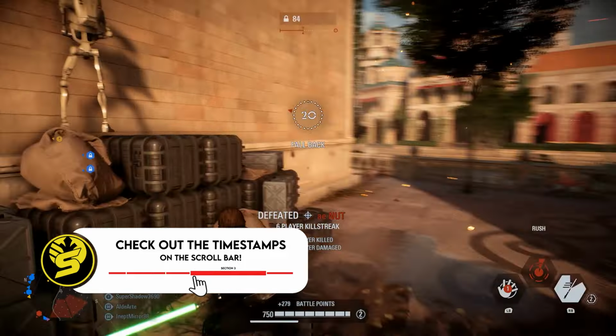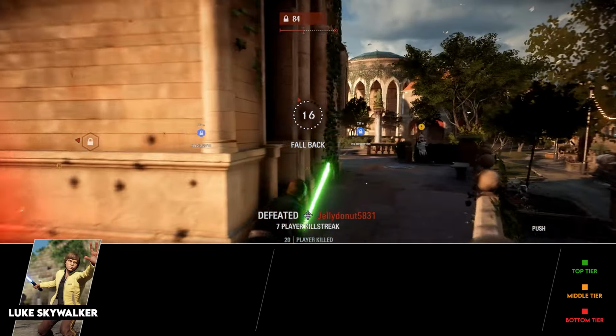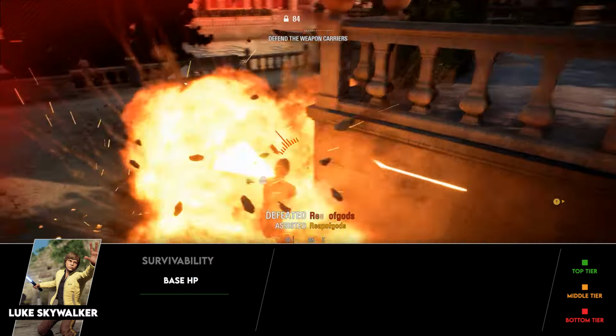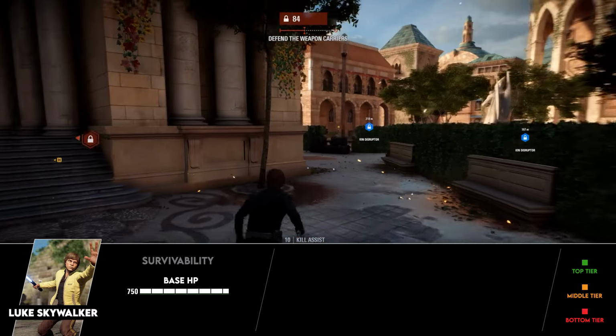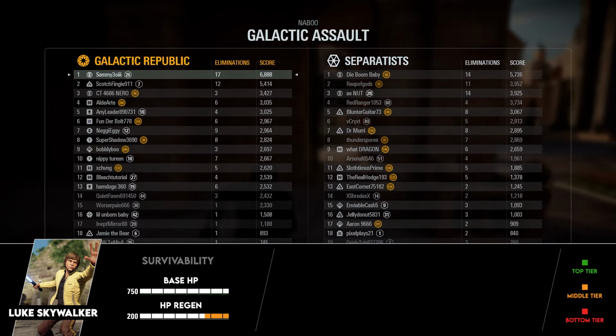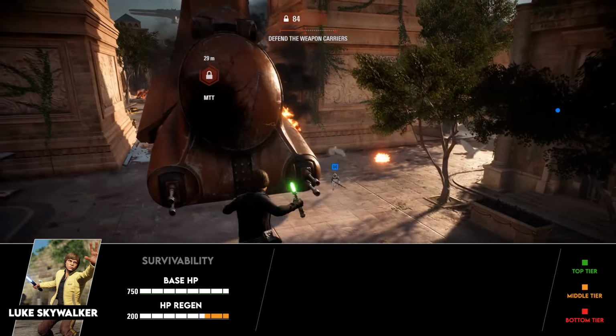So starting off with Luke's base stats, and he does have a pretty solid set of stats, although honestly for how good he actually is, they're probably not as good as you would expect. Starting off with his base HP, he has 750, which is pretty much the average amount of any saber users in the game, and as for how much health he can regenerate at once, his regen is 200, which is actually below average for a saber user, although still what you would consider to be average when you consider every single hero in the game.